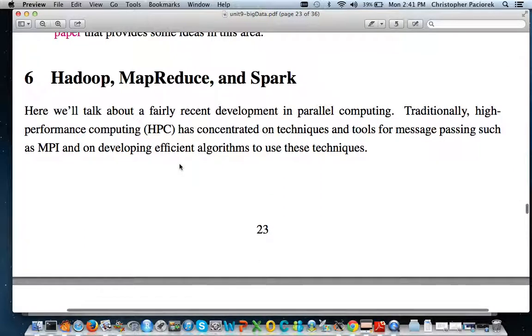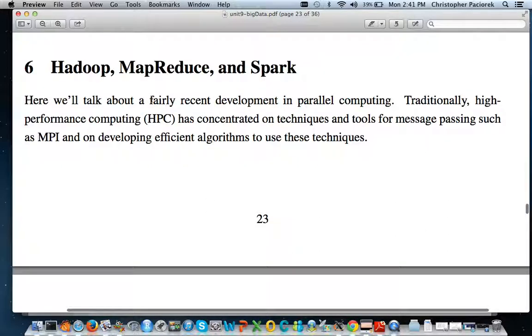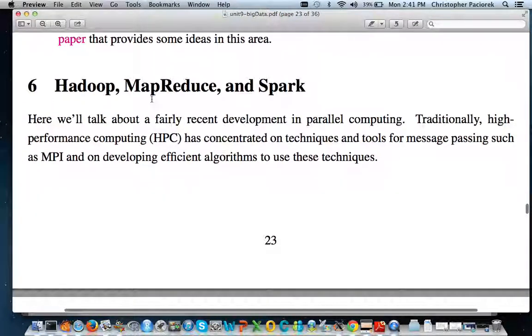That being said, it's useful, I think, to know about MapReduce and some of the tools that use the MapReduce framework. So we're going to spend the rest of today, and actually, given the time, probably most of Wednesday, going through an example here. Originally this idea of doing MapReduce came out of Google, I don't know, 10 or 15 years ago.